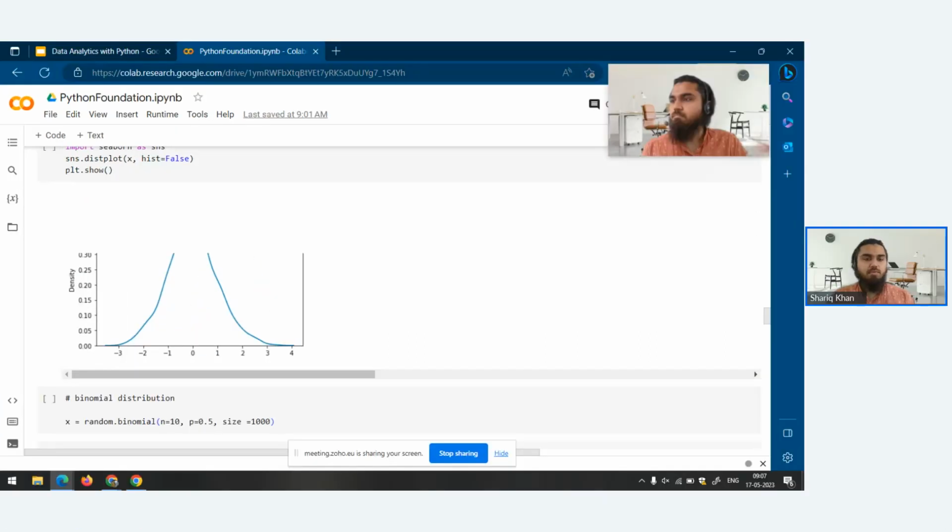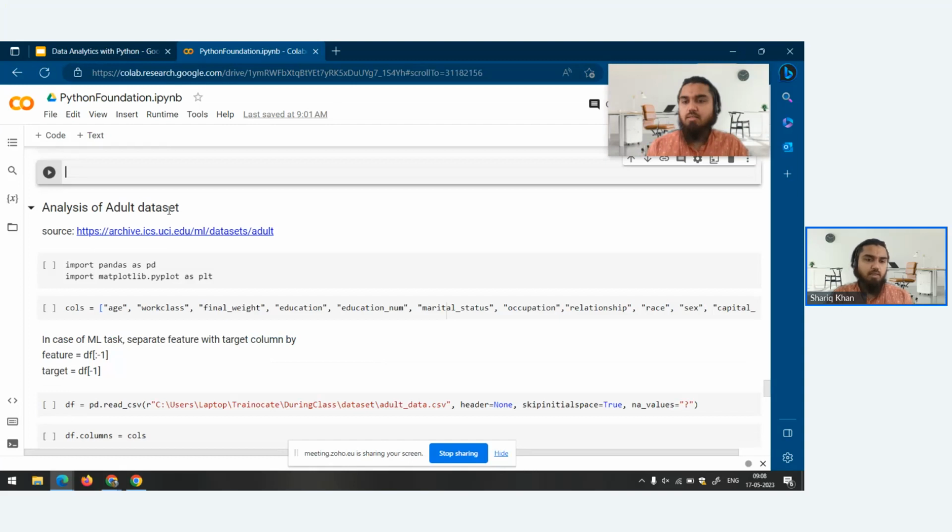All right, so we have found the data set. Analysis of the adult data set. That's what I was talking about, what we have done.